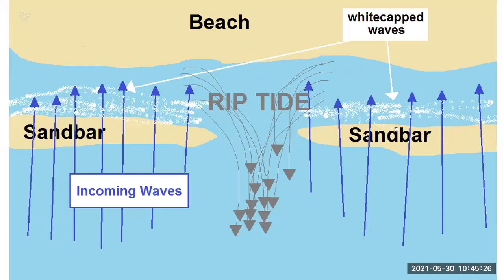Riptide. The reason why it was in the news was the fact that many people on Goan beaches lost their lives because of the riptide phenomenon. Goa is a famous tourist destination. People go to the Goa beaches and all. A few people who were standing at the beach in Goa were taken into the sea by this riptide phenomenon. Such a phenomenon is what we call riptides.